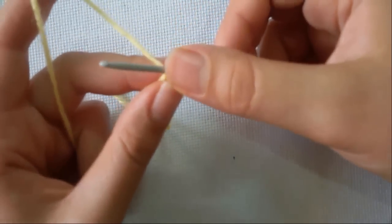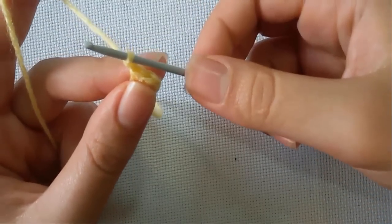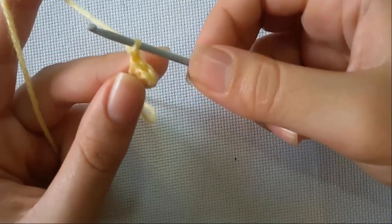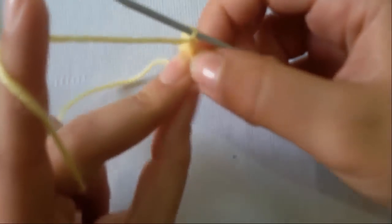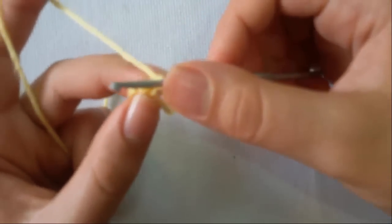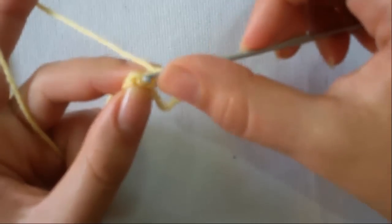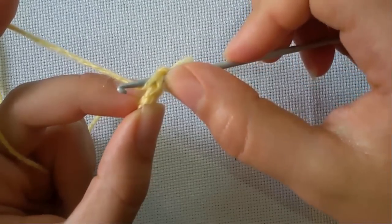Okay, so what we want to do now is we're going to chain 1. Just like that. Just putting it through. And then we're going to turn our work because we want to work back in this opposite direction. And what we're going to do is work 1 single crochet in that very first stitch. You can see that very first stitch there on the back.